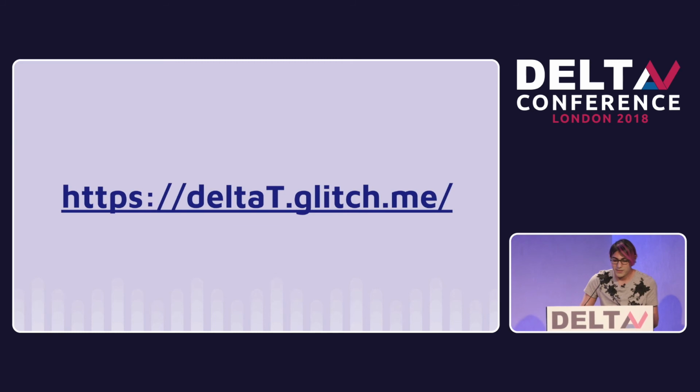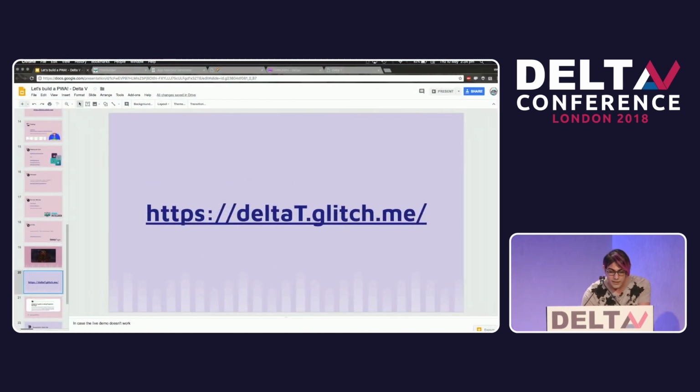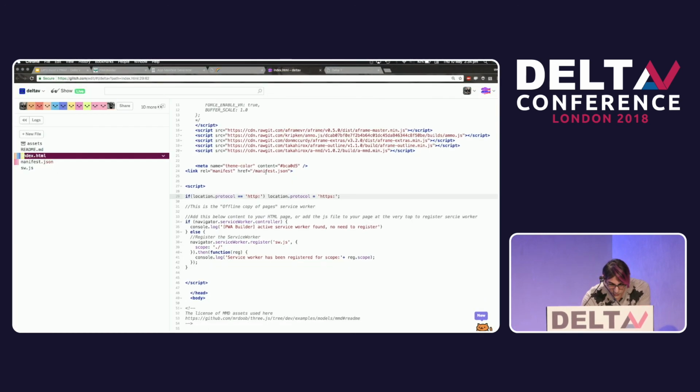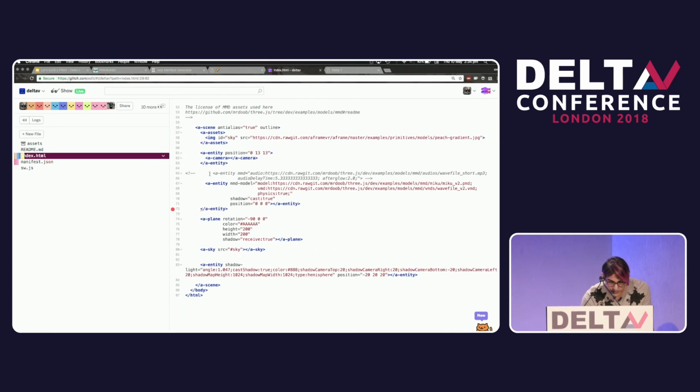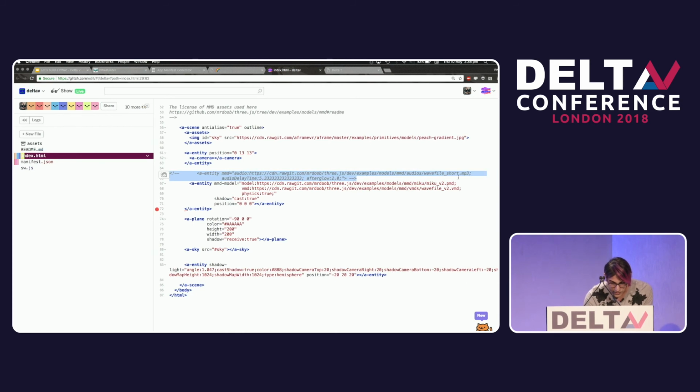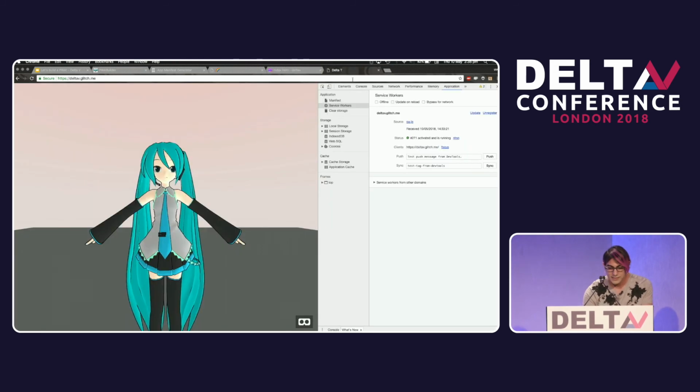I do have a backup one, just in case that one broke. Oh, here's one I made earlier. That is one other thing I wanted to do with the app and show all you folks. And that is, scroll down here and uncomment this line, because although T-poses are amazing, if you now refresh the app, Miku will dance.